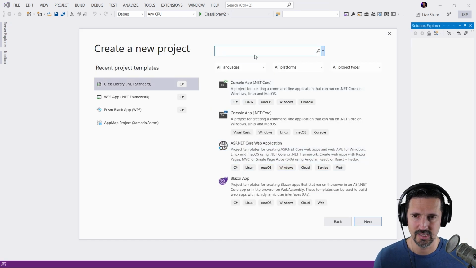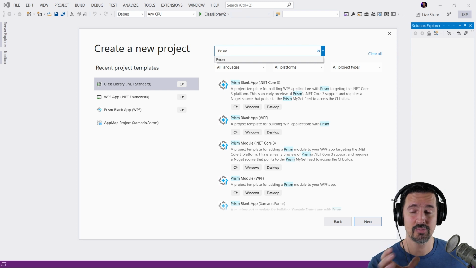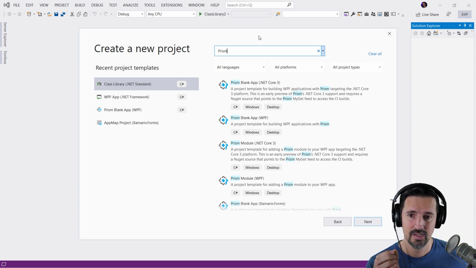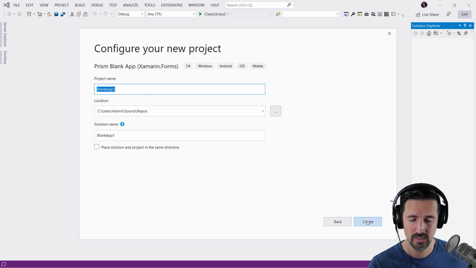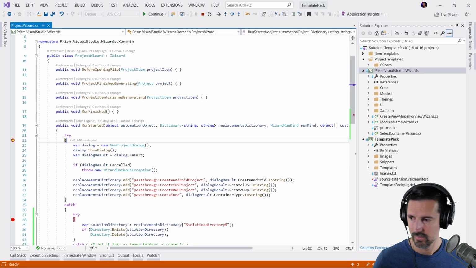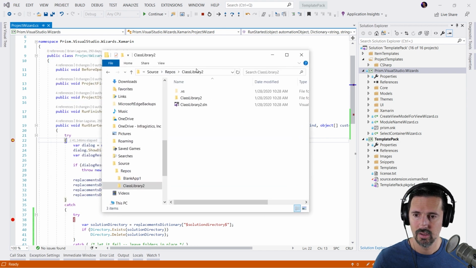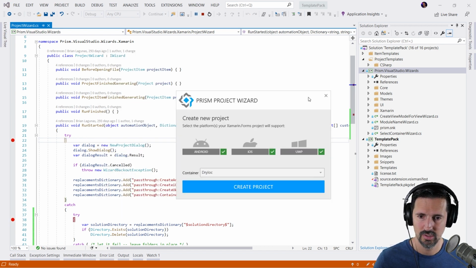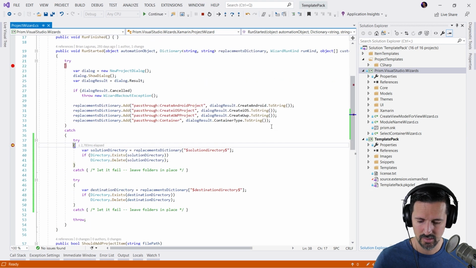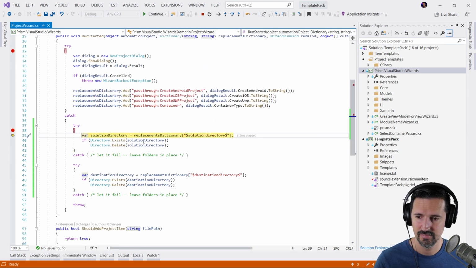We're going to create a new project. And in this case, we're going to create the Xamarin Forms project alone, not an existing solution. So I make sure that we clean up this. In this case, we want to clean up the entire solution. So the blank app 1 works for me. Okay, at this point. Oh, wait. Jump back. Blank app 1. Okay. We're going to show. Let's cancel. Let's run through here. Solution directory. That is the blank app 1. Deleted.